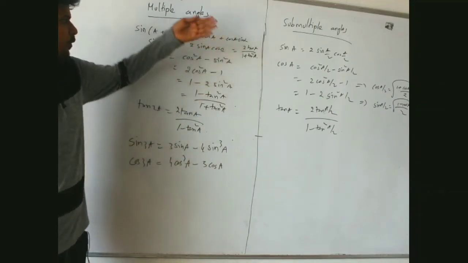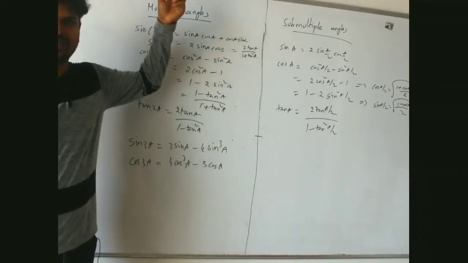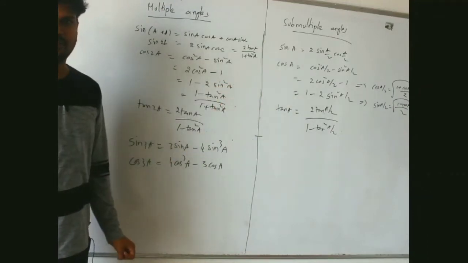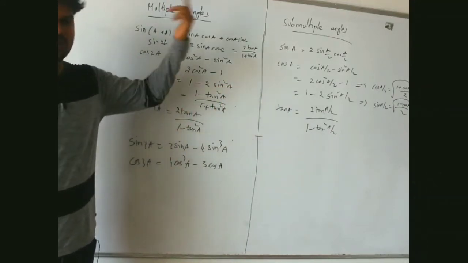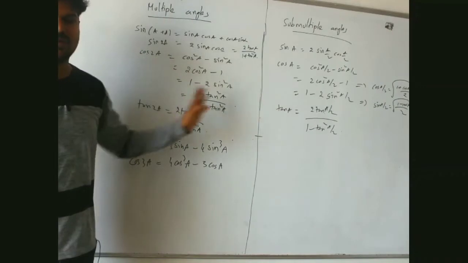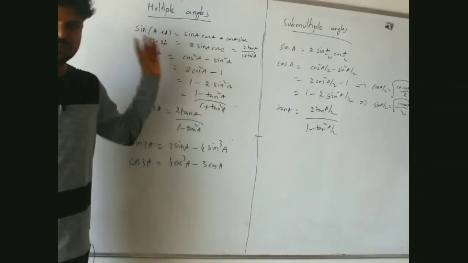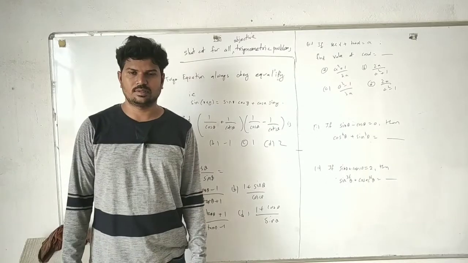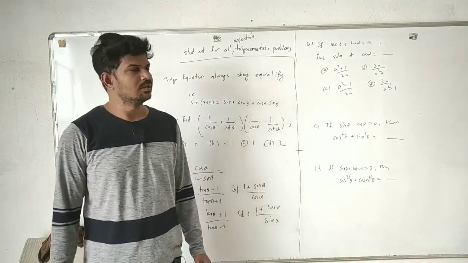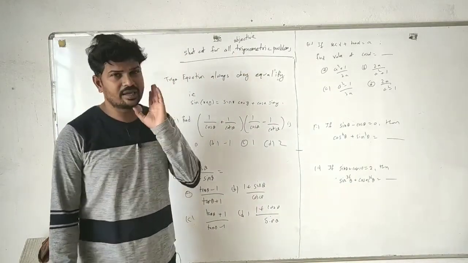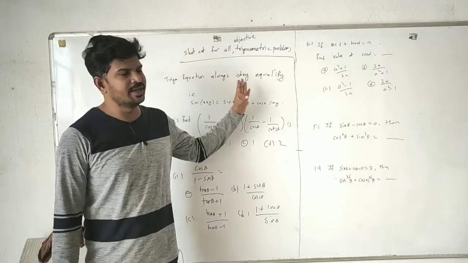If you understand compound angles, then all these are easy. Fine, no need to learn this by heart. Once you understand the first 4 formulas, these are all conclusions from those first 4 formulas. Let's solve some problems on this. So I will introduce a shortcut here: an equation always obeys equality.